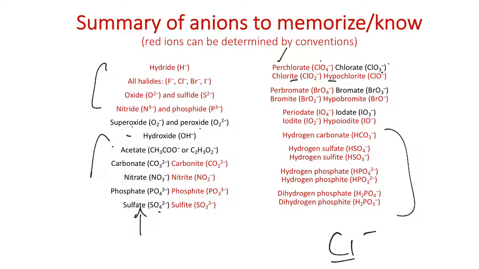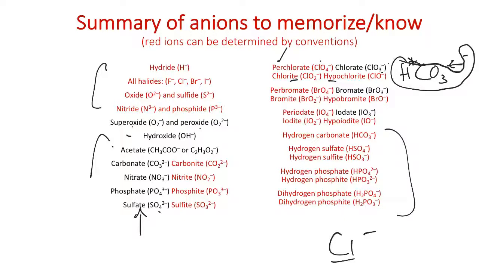And then the last one for the anions was, if you add an H in front, you're actually adding an H plus, so you're changing the charge. So if you imagine carbonate is a 2 minus, if you add an H plus to that, you knock the charge down to 1 minus overall. So when you write the formula, HCO3 minus. That would be the hydrogen carbonate ion.